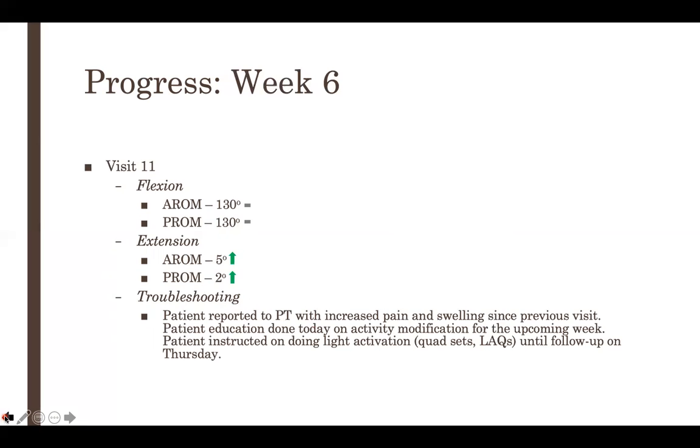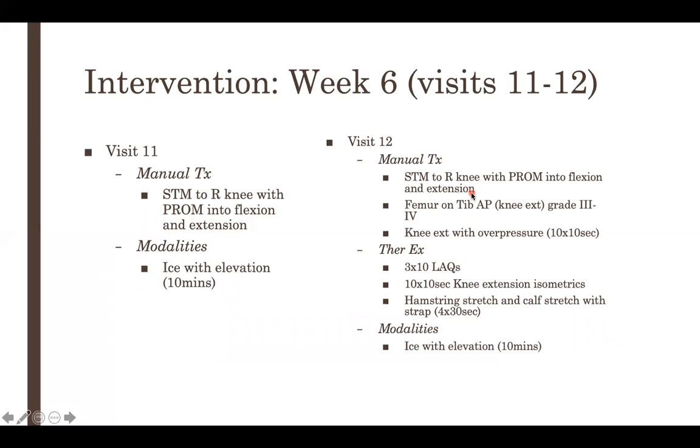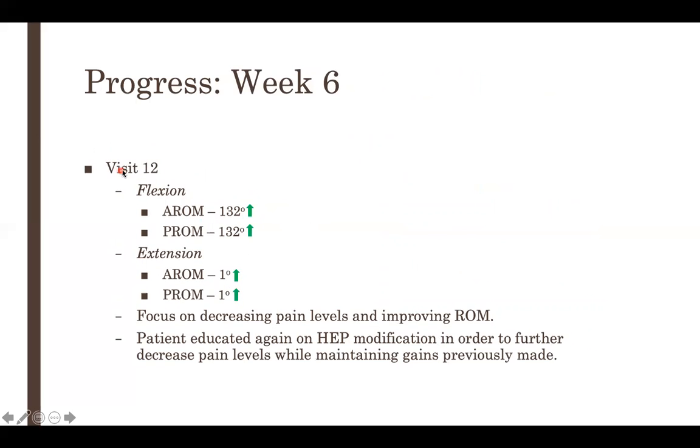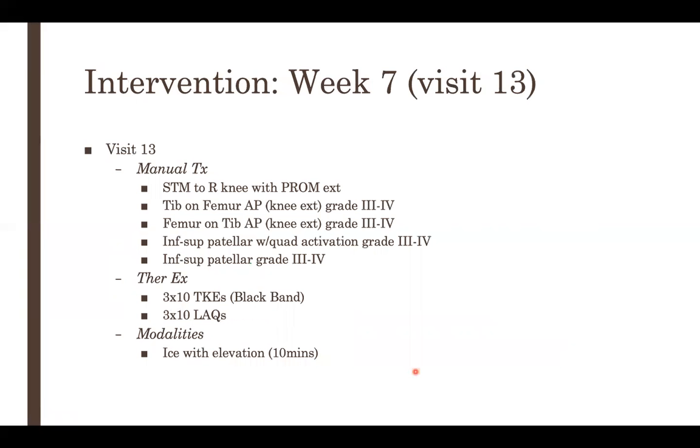In visit 12, we worked on mobes again, just trying to get back to what we were doing since she had less pain than in visit 11, and we did some light exercise. Since that 11th visit, she improved in both knee extension and flexion range of motion, both actively and passively. And we educated her again on modifying her exercise program to keep the pain level down and keep on activating muscles.